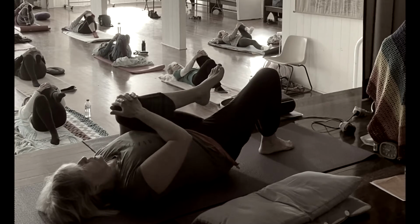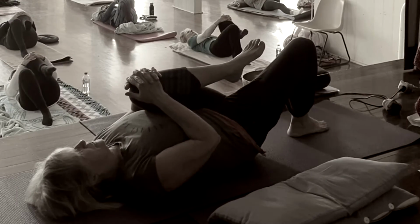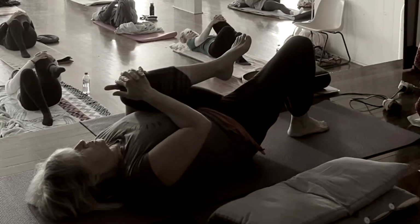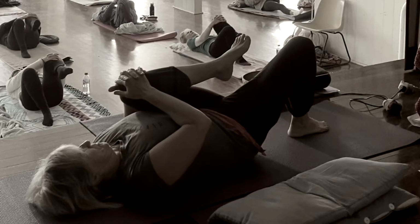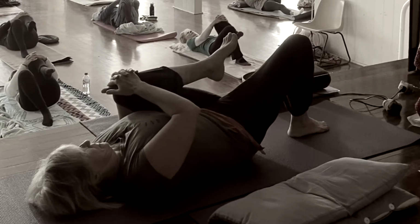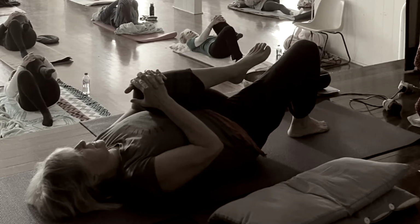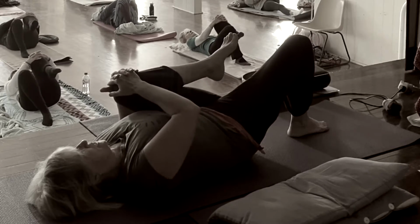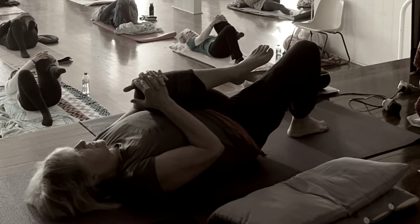Just begin to move the knee a little from side to side. Start off small movements and increase the movement as your hip releases, softens. Nice, slow, easy movement, a sense of going deep into the hip, deep into the tissue, softening and opening up.